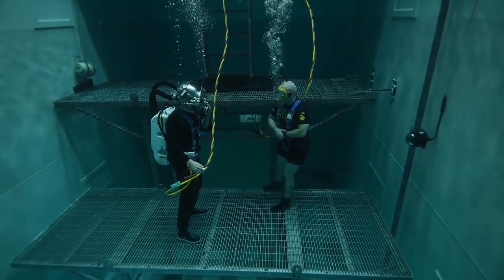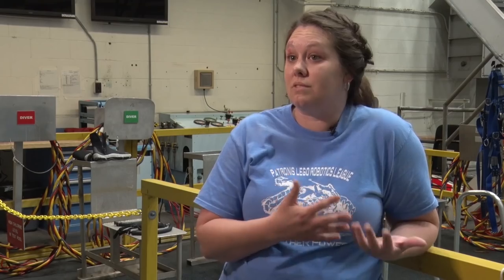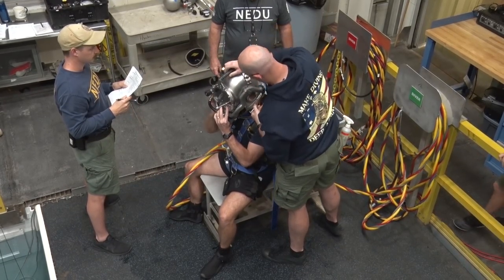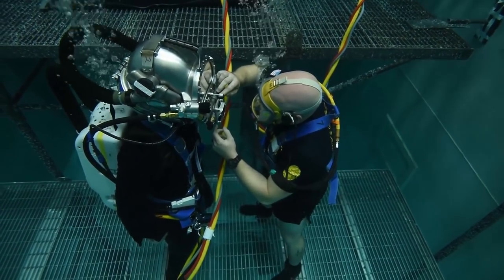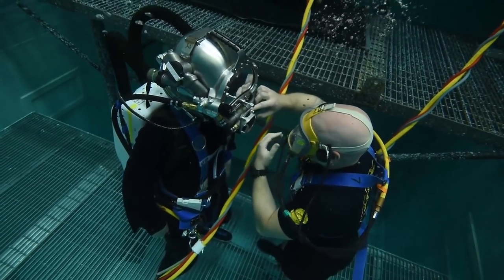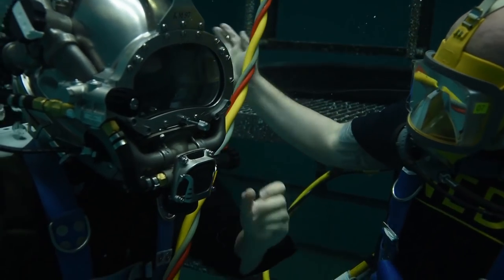Currently with surface applied diving, helium is becoming so expensive and it's actually much harder to come by right now that it limits the Navy's capability to go because of the high costs and it's hard to get it on a ship. So with the Mark 29, it's much cheaper, much easier, much faster to actually get to the dive site. Whole point is to save helium, and by going through the Mark 29, we're able to change how we do business such that we're saving about 80% of the helium.